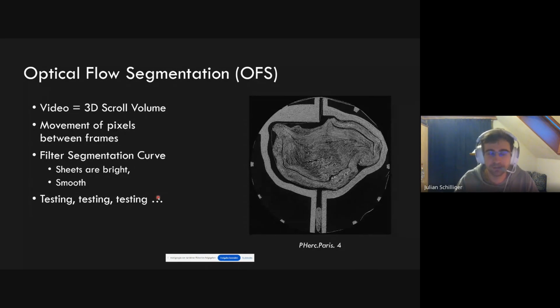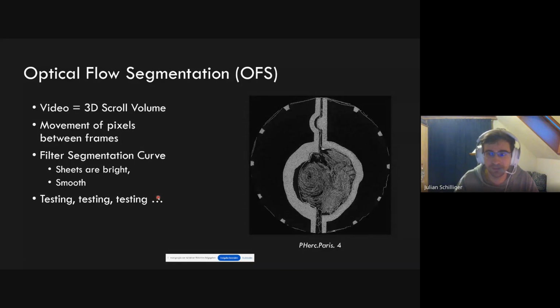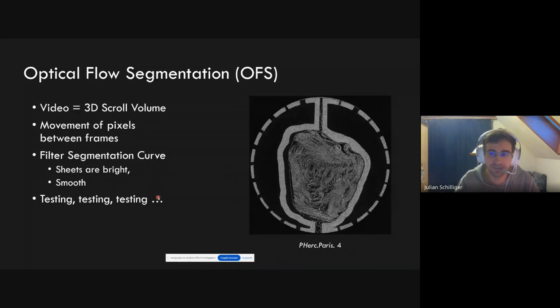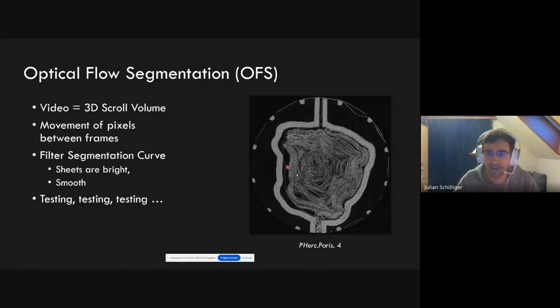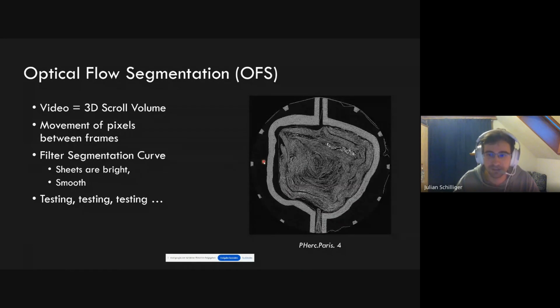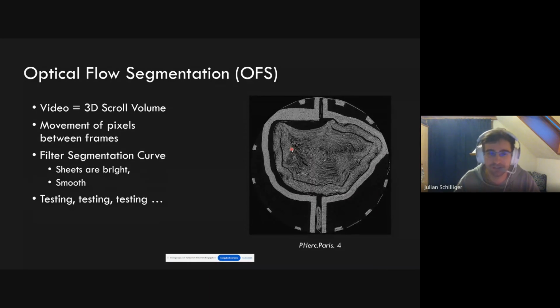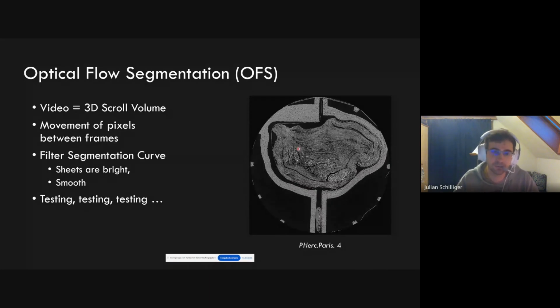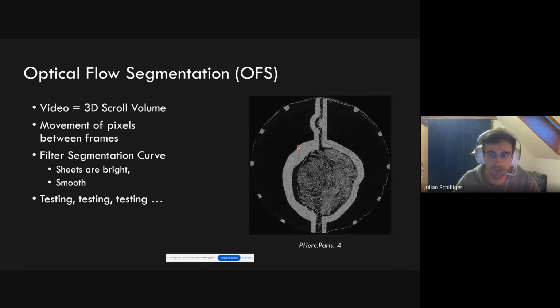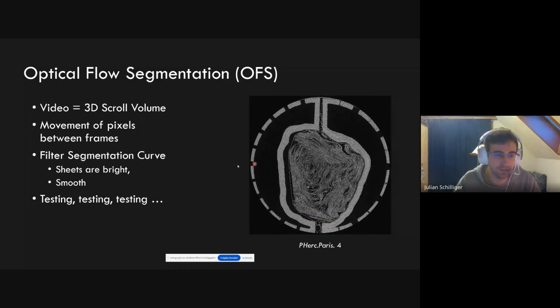Some intuitions also: I smoothed the curve out after propagation. You can see the scroll is white and the background is black. So if a point of the curve moves into the black regions, it probably lost the sheet, and you could try to move this point back to the bright sheety area again.